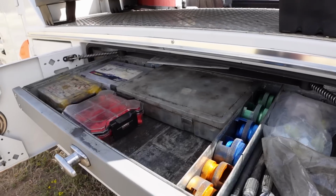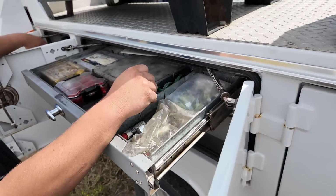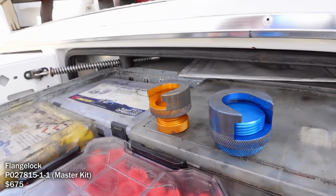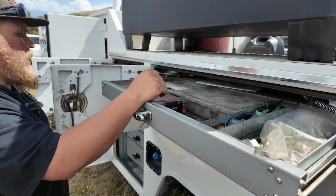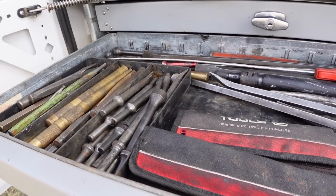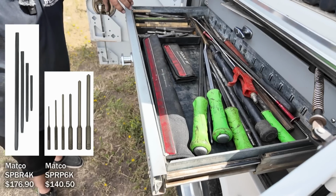So this is all my hydraulic caps and plugs, basically just caps and plugs for hydraulic lines. What are these things? These are caps and plugs for the flange style hydraulics. It just has an open flare, so you slide this over the flare and then lock this down. Boss and face caps, JIC, plastic plugs. My pry bars, heel bars, punches, chisels, air hammer bits, my bearing race punch set, roll pin punches. Use all that stuff a lot.